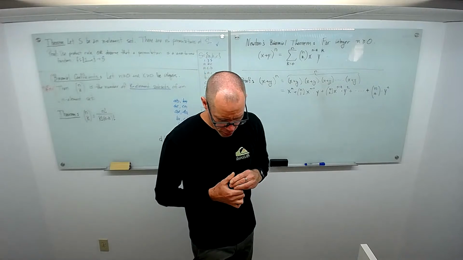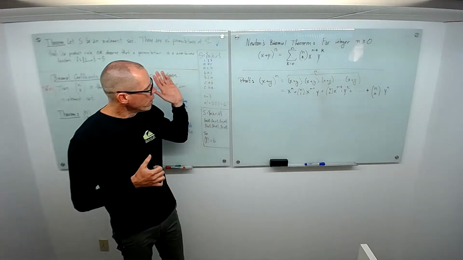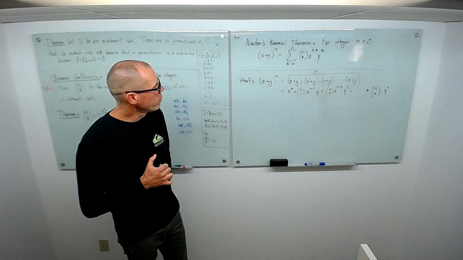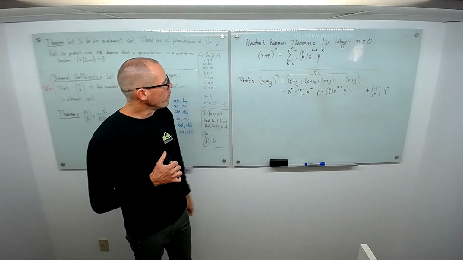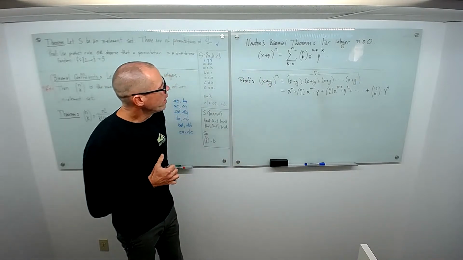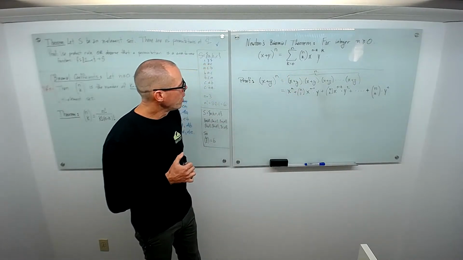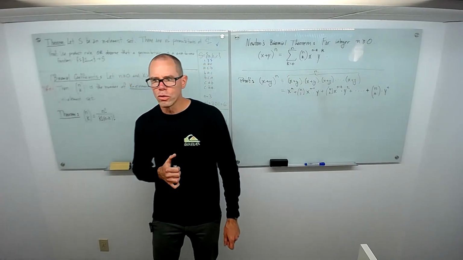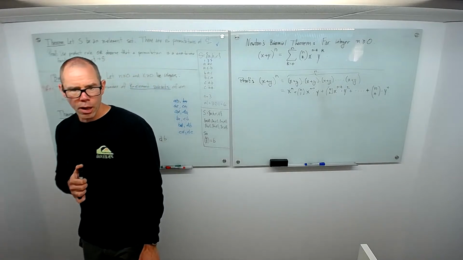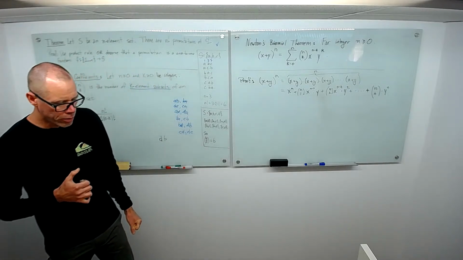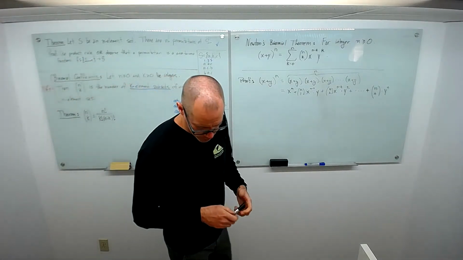So what's Newton's binomial theorem good for? Well, it's great for picking out coefficients in one of these big things. It's great for evaluating one of these things quickly, because this thing only has n plus 1 terms, whereas if you do it longhand, you get 2 to the n terms. So that's really slow to do longhand.